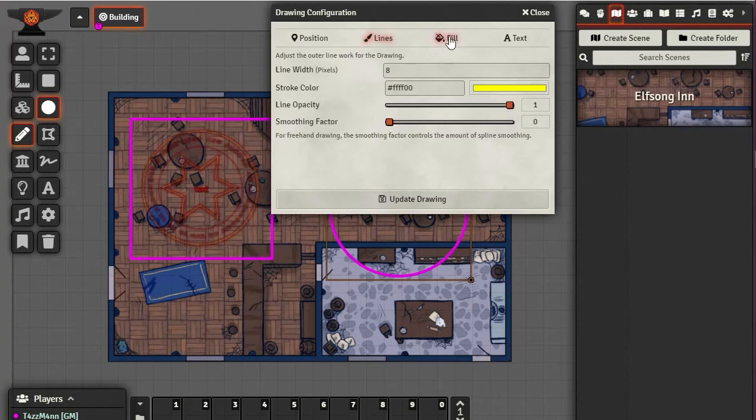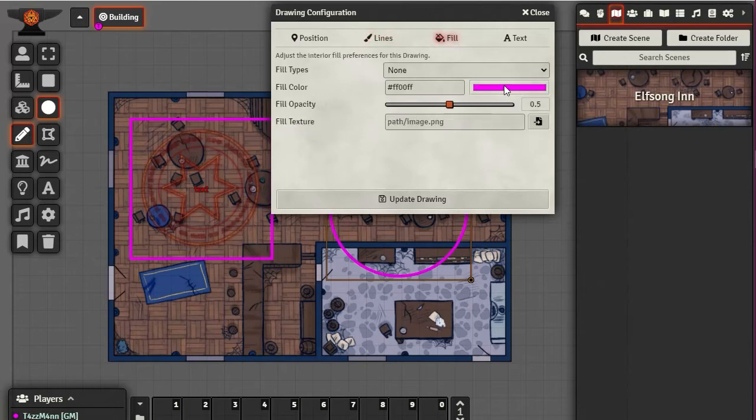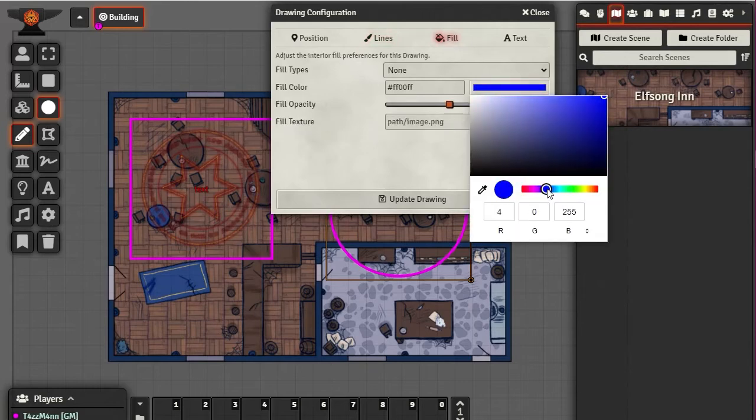Smoothing factor, once again, isn't really going to matter. We'll get the fill. Let's go ahead and do a blue. Nice blue color. In fact, we can make a pure blue by doing a 0 there. And I forgot to mention, you can actually click on this. If I wanted to match this blue here, I can click on the little dropper there, and then whatever's in the center of that square will be the color, and you'll see it selects it. If we come up here, we can actually get our perfect blue.